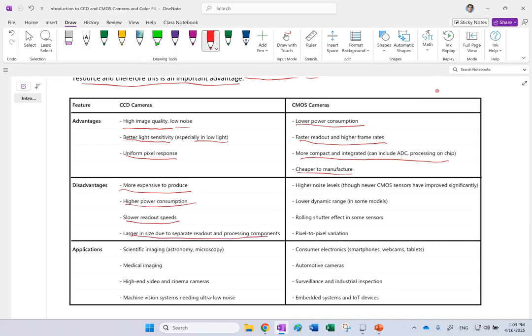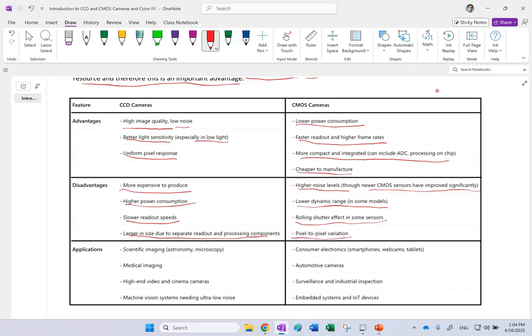For CMOS, the disadvantage is their noise level is higher, although the new ones have made a lot of progress, and so they are now comparable to the CCD, if not better. Their dynamic range is lower in some models. They have rolling shutter effects, which I could talk about, but I'll try to skip it. And their pixel-to-pixel variation is somewhat more.